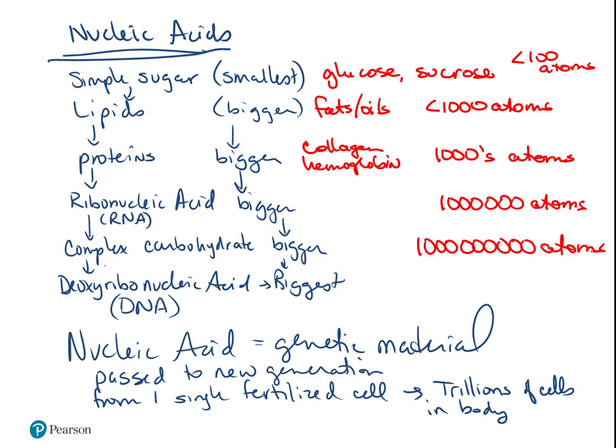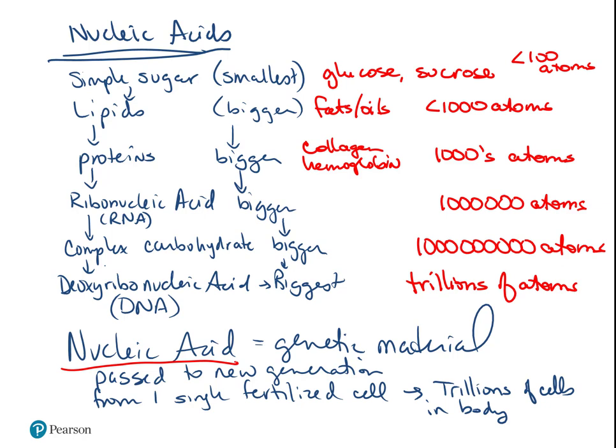But they have nothing on DNA. So DNA is trillions. There are trillions of atoms in one DNA molecule. So size-wise, DNA, this genetic information, huge compared to all these other ones. Pales. The other ones are insignificant size-wise. So the maintenance of DNA is a big project for the cell. Just trying to keep DNA intact, doubling it when the cell has to divide, all of that has to go on.